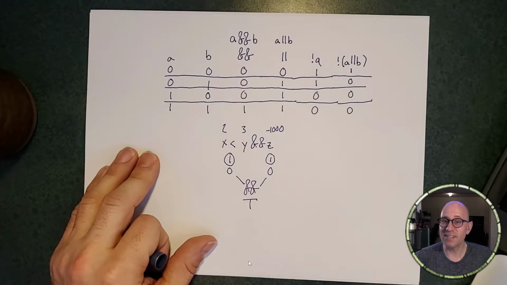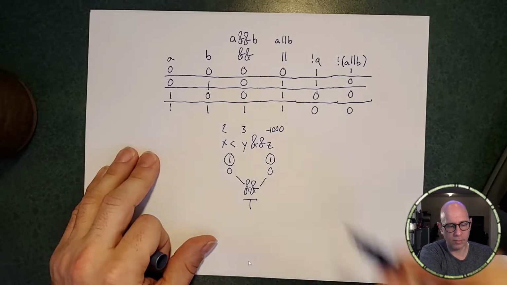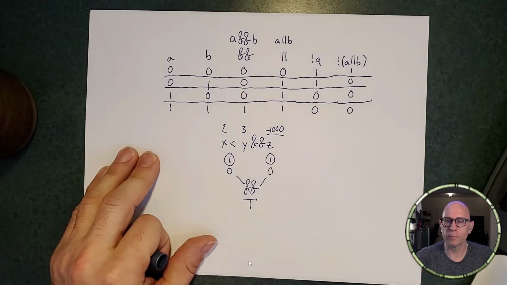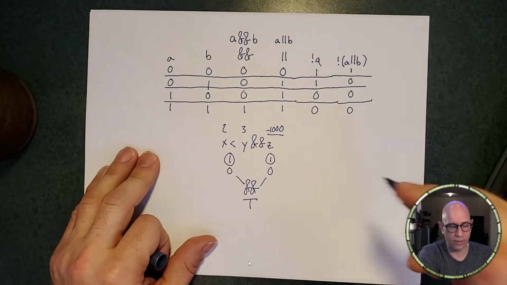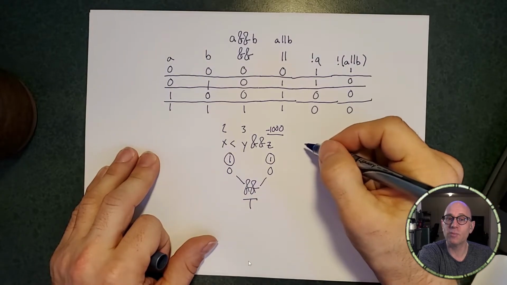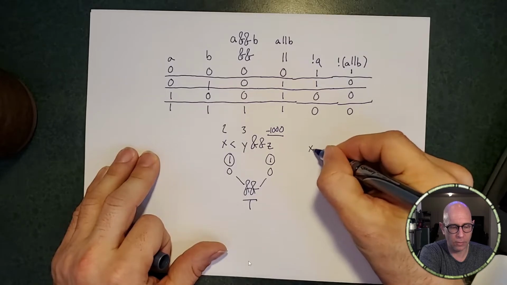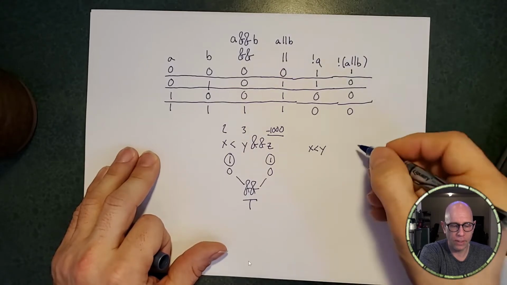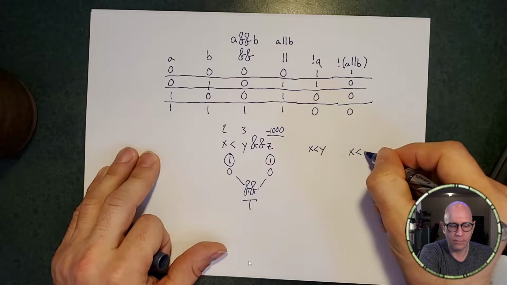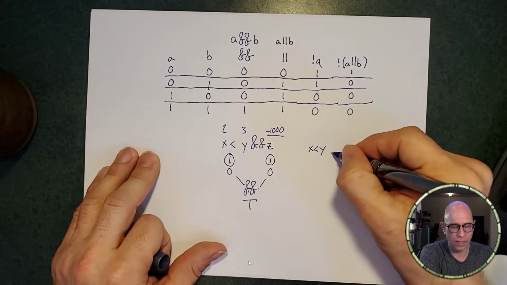But 2 is not less than 3 and minus 1,000. Minus 1,000 is the smaller. The way we should correctly construct this is like this. You fully compare each pair of things. So if I want to know if x is smaller than both y and also z, I say, is x smaller than y? Is x smaller than z? And then I combine them appropriately, in this case with and.